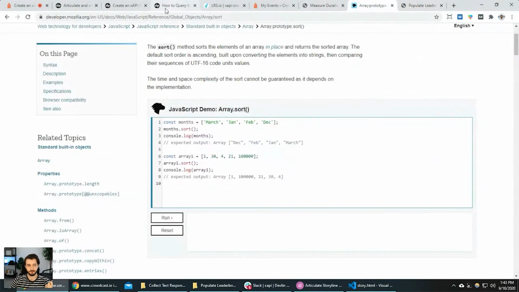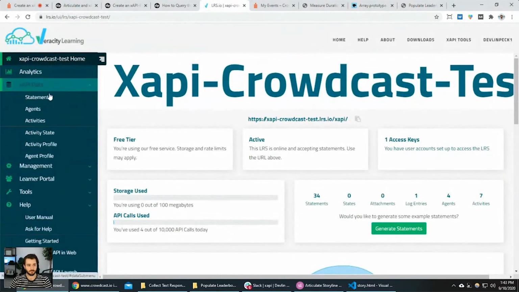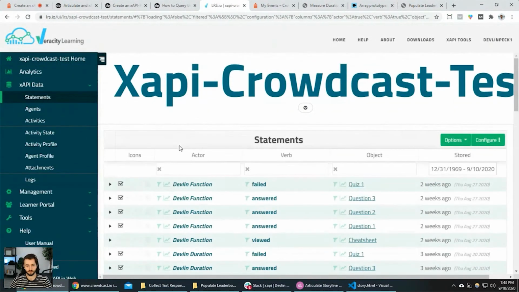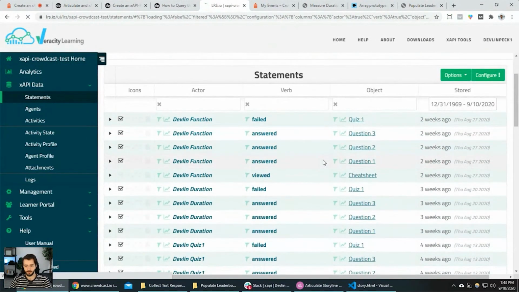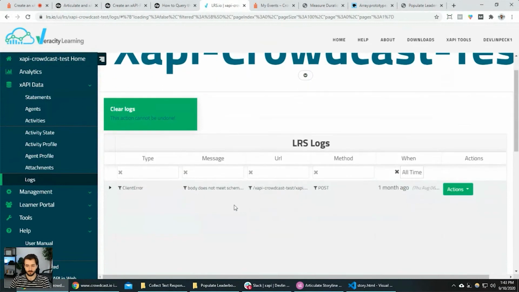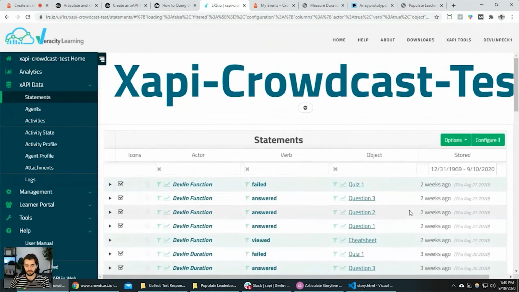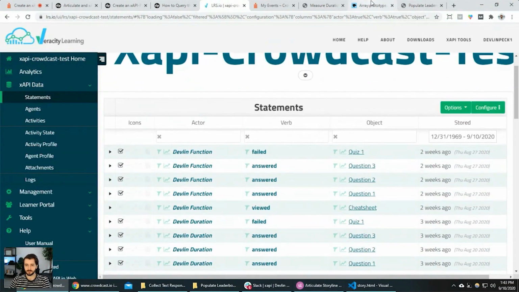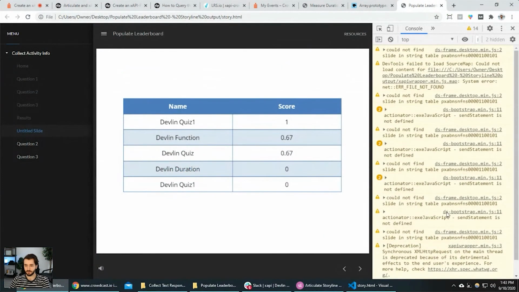Let me see. So it's not showing the xAPI statements right here that we tried sending. Send statement is not defined.